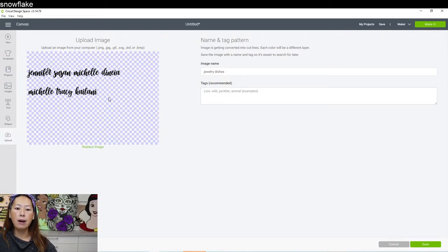Okay, so here are the names that we just did, right? So you want to click save. And I have some fake names in there, so we'll delete those in a second. But the next thing that you want to do is measure these dishes. When I'm measuring it, you don't want to measure it from left to right. You want to measure the space that you can actually put the sticker in, right?